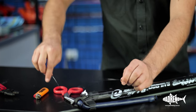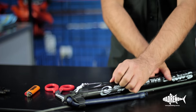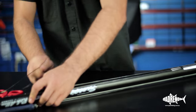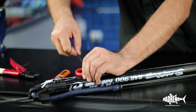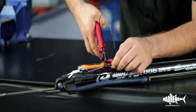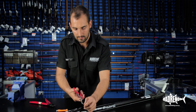We put our last crimp on. Make sure everything's sitting in the right place so we don't crimp it off and realize we've crimped it too short or too long. When crimping this here, we need it to be nice and firm so the mono doesn't fall off the line release. Bend the mono back on itself to stop that crimp sliding, then crimp both ends of the crimp first, finishing off in the middle of the crimp. Then trim the end.